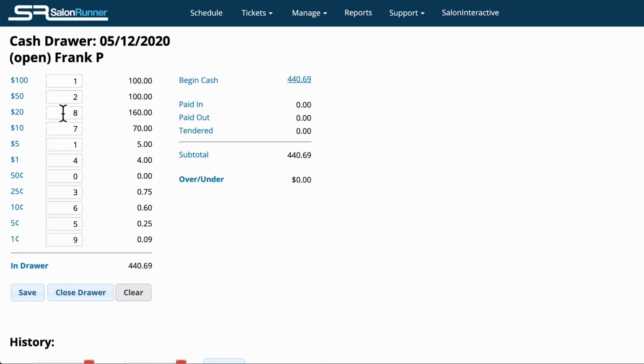Notice you don't enter the amount of money for each, you just enter the amount of bills for each denomination and the software does the math for you. To properly balance the cash drawer at the end of the day, you need to count all the cash and record it at the beginning of each day. Each cash transaction throughout the day is automatically recorded. The cash drawer's function is solely to balance your cash drawer at the end of each day. Let me show you how it works.